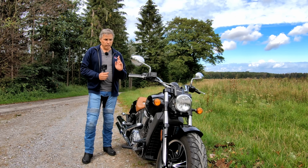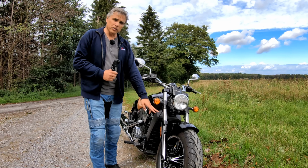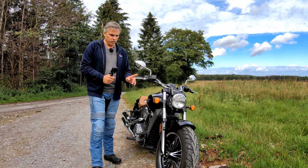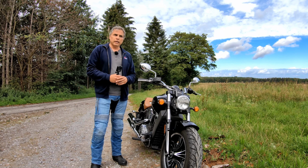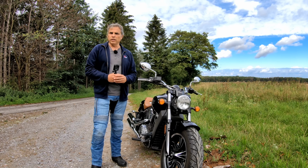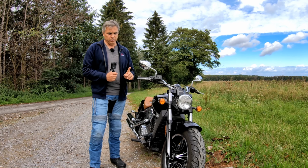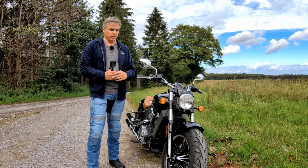Okay, guys, now let's go into the chassis. These are cartridge forks. Notice they're not upside down. It's the classic look, of course. But what do you notice that is missing on this side? Yeah, it's missing a disc. Yeah, I did notice that when braking hard, you really have to grab a handful of brake. It's a 298 millimeter disc and only a two piston fixed caliper on here.